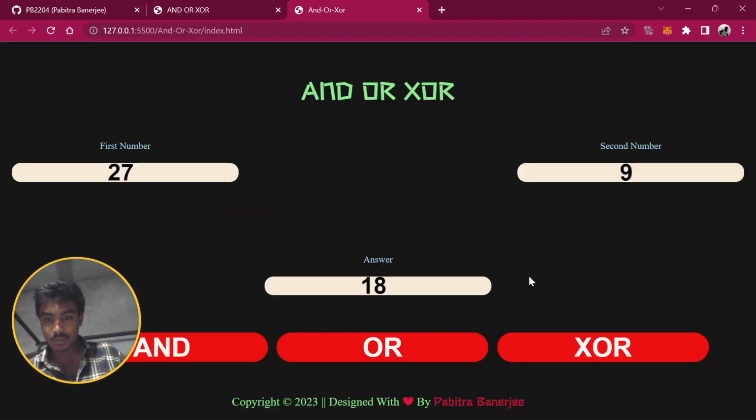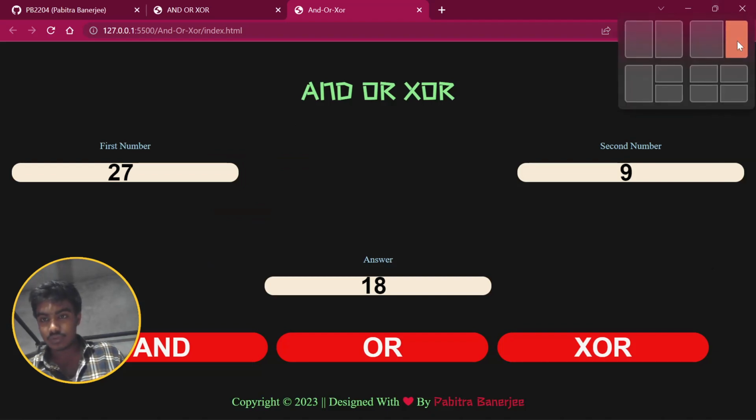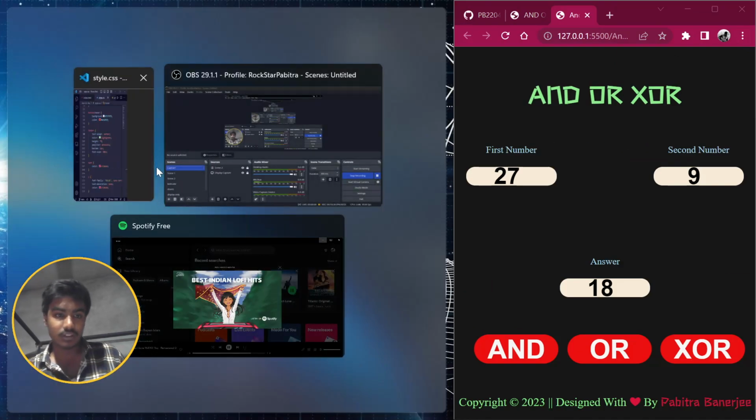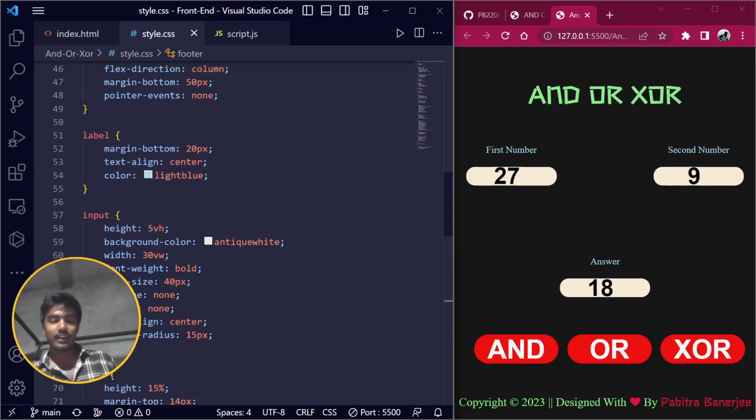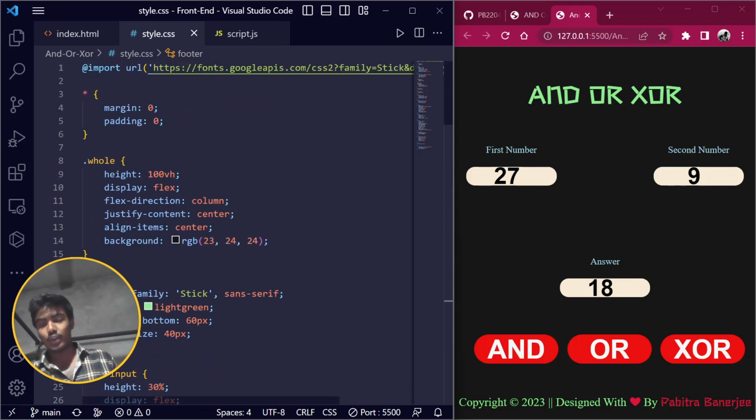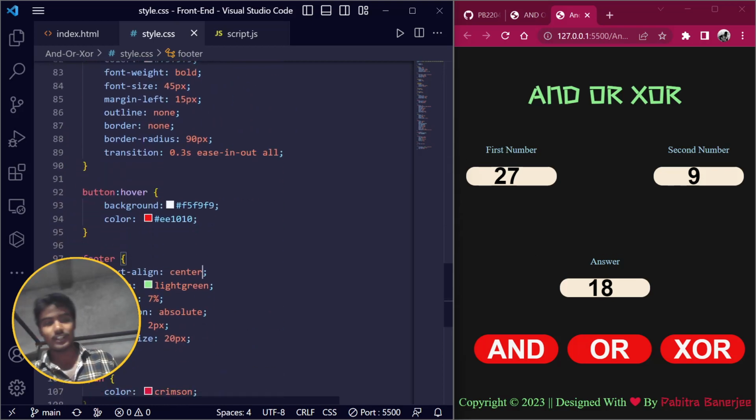So what if I want to check this like this? Okay. So I want this here, and I want this here. And this is now looking great also. So I don't need to change anything here right now. So this is right now perfect and this is complete. So we have just completed our project right now.